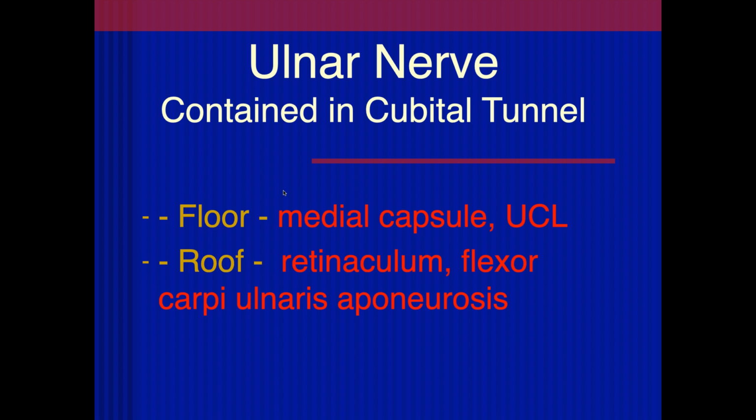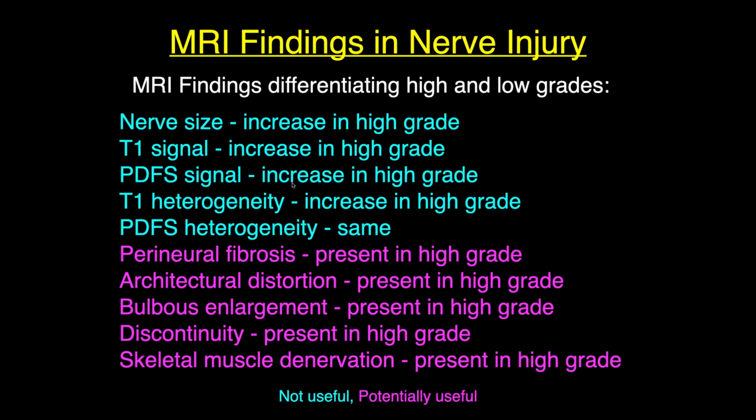Okay, we'll have further talks with more detail about looking at nerves. Now, if you really had a lot of nerve injuries, you'd really want to do diffusion tensor imaging. There you can actually see if you have normal motion of water along the nerve. And that's even better at differentiating the different patterns of nerve injury, but we'll talk about that at a different time.